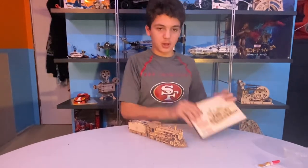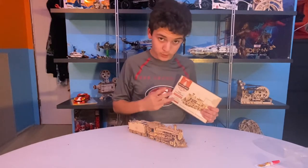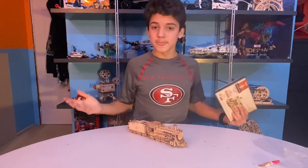This is one of their smaller builds. For 3 hours and it only costs $22, that's already a really good deal.